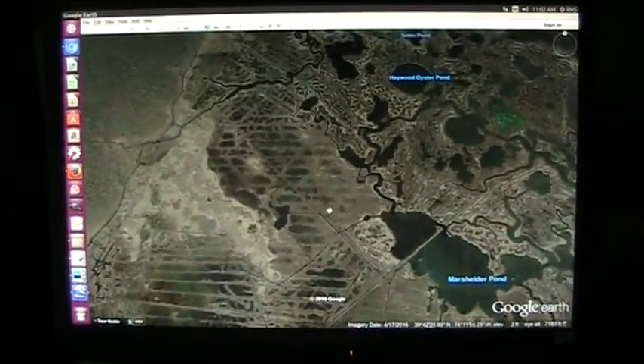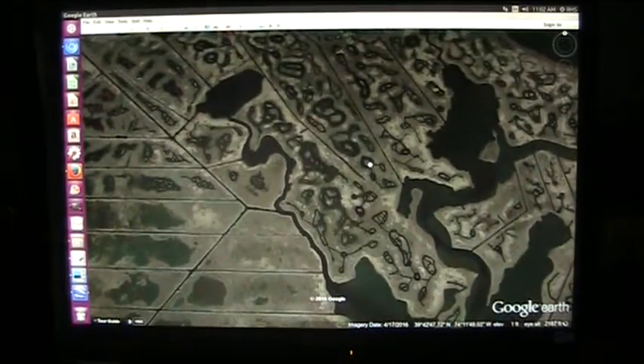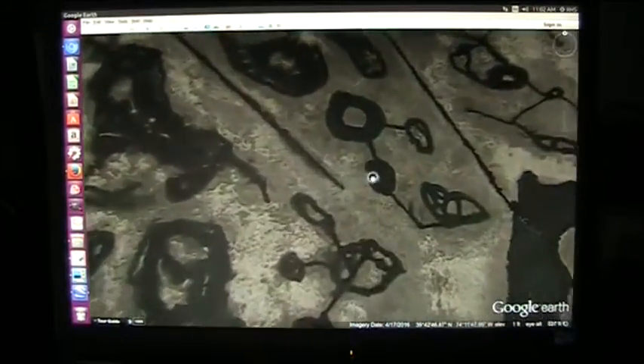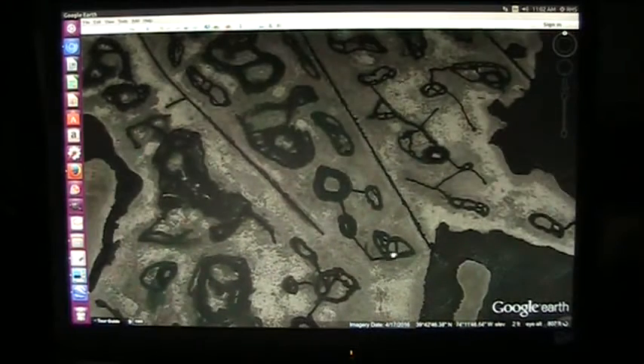As you go into the areas where they would easily access those by the water, you find something dense going on there. It looks to me like these are little ponds, and the people would have been living in areas here and here. You can see where things are compacted and how all these cuts give them little places where they might have pushed little fish down and caught them.